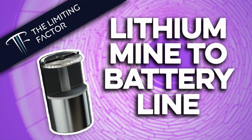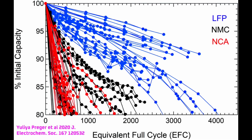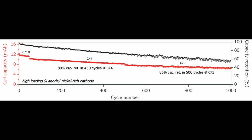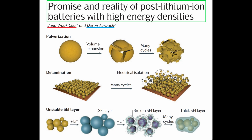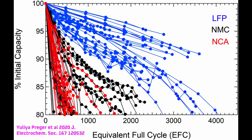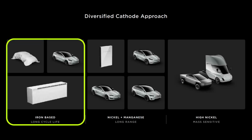I've covered silicon doping of LFP a couple of times in the past, but my view continues to develop on the topic. My original view was that silicon would handicap one of the biggest benefits of LFP, which is high cycle life. LFP is good for 3,000 cycles and beyond, which makes it perfect for commercial applications like energy storage and robotaxis. Meanwhile, silicon struggles to hit 1,000 cycles in a battery anode due to issues related to the expansion and contraction of the silicon. That is, why handicap the cycle life of LFP for additional energy density when the primary use case would be robotaxis and energy storage, where cycle life plays a large role in the economics?